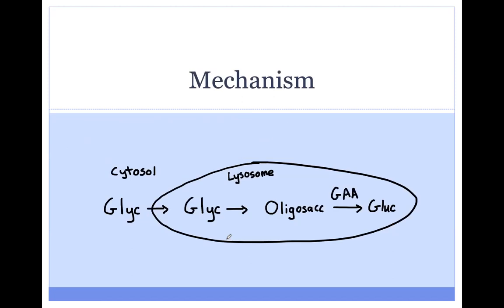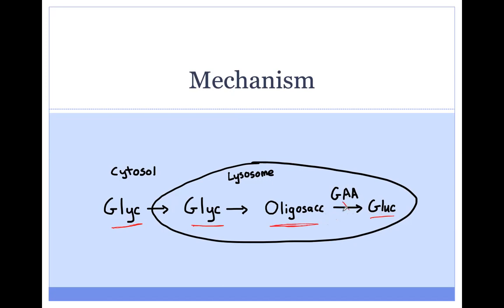Okay. So what's the mechanism behind this accumulation of lysosomal glycogen? Well, we can see here on the left, we start off with glycogen, most of which, as we know, is present in the cytosol and degraded in the cytosol. However, a small amount of glycogen enters the lysosome and undergoes degradation there. And when that happens, glycogen gets broken down into successively smaller sugar components. So an oligosaccharide, it just means a short sugar chain. And then eventually the GAA enzyme is able to act on those oligosaccharides to produce glucose.